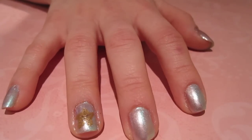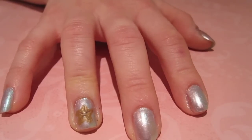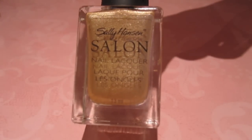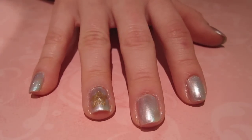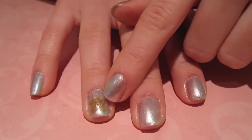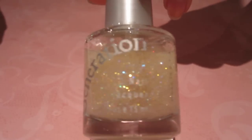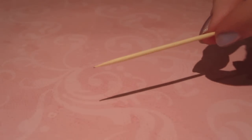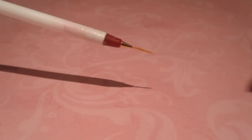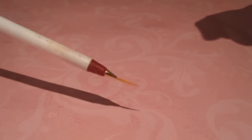Next, in order to create the gold starfish here, you're going to need a gold color. This one is Sally Hansen's Salon Nail Lacquer, in Golden Night. Then to add a little more sparkle, I added a bit of clear multicolored sparkles on top of the gold starfish, and this one is by Generations, and it's just multicolored glitter. Finally, you're going to need a toothpick and a thin tipped nail brush if your gold polish is not already a thin tip. Mine isn't, so I'm just using a brush to dip into it.